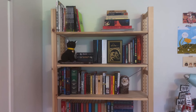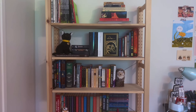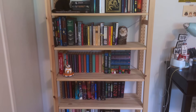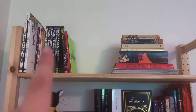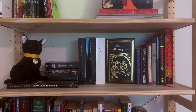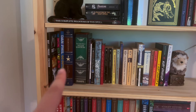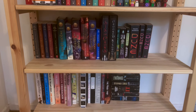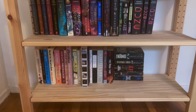This is my beautiful bookshelf — I got it from Ikea. It's the Ivar system where you can customize the size of the shelves and how deep you want them, and I absolutely love it. Up here we've got graphic novels and comic books, books from my grandpa. This is my Phantom of the Opera shelf — there will be a video on this. My classics as well as my plays and gays as I like to call them. Children's, YA, fantasy and sci-fi, and then kind of my singular novels, most of which are contemporary.